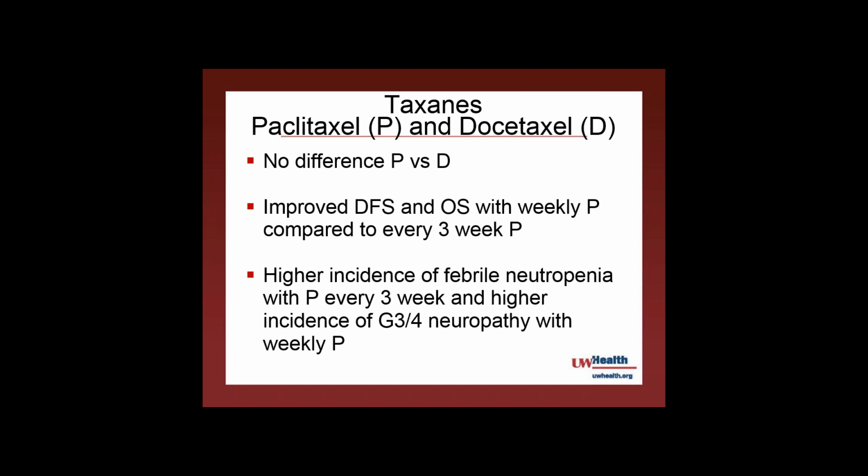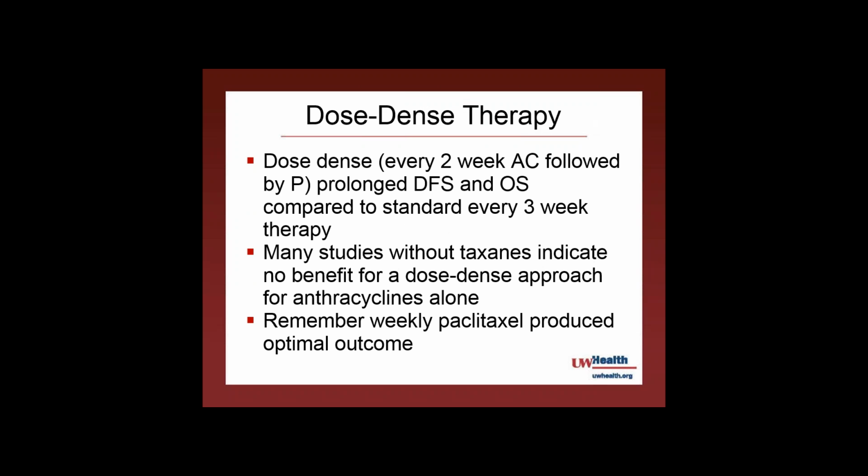We've got a few where we give the 3 weeks, and some of the clinical trials have 3 weeks. However, just to distinguish between the two, the weekly and the 3 weeks, there's a higher incidence of febrile neutropenia with the 3-week dose and a higher incidence of grade 3 and 4 neuropathy with the weekly paclitaxel. And I think that's, Mary saved that little 87-year-old lady from really bad neuropathy, I think.